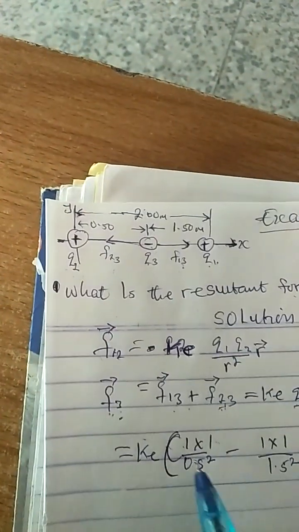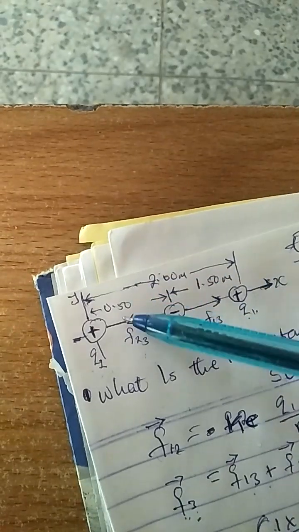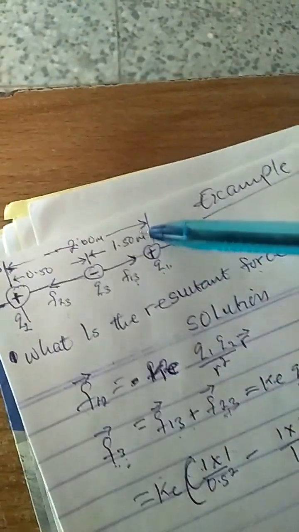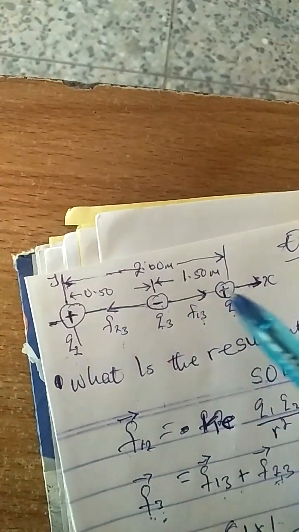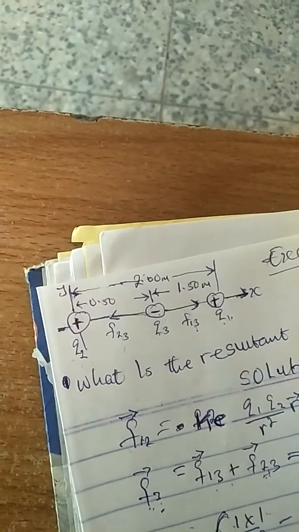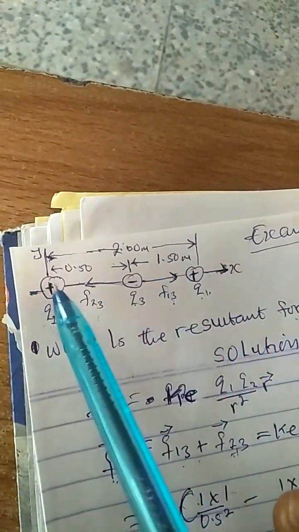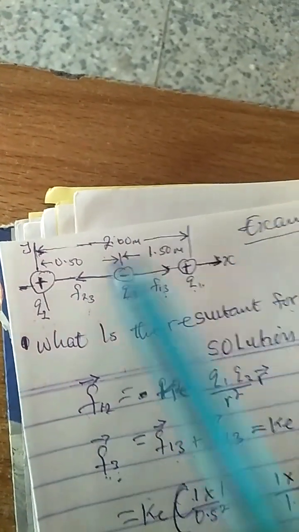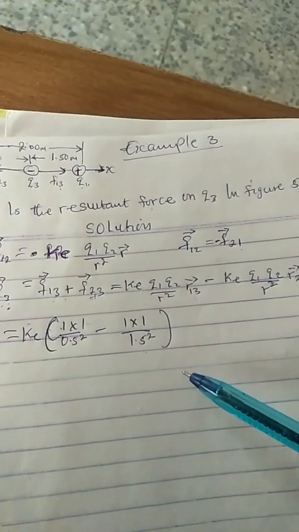So the question is, where do we get these numerals from? If you trace back to our diagram above, you see that we have 0.5 and 1.5. That's why we have 0.5 here. Neglect the zeros, forget about this zero. And the reason why we have 1 times 1 is because this charge is placed in the middle. So this charge is having 1, this charge is having 1, and if you put them together, you have 2. So 1 times 1 is 1, and 1 times 1 is still 1. I believe that is clear.